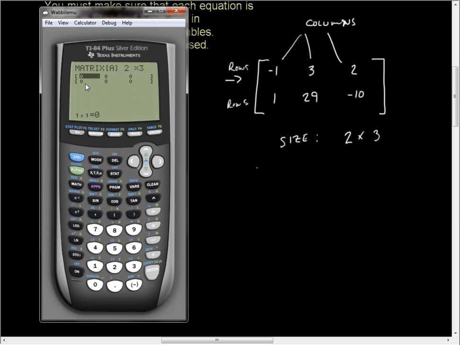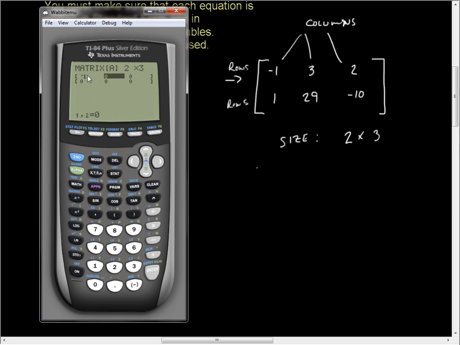Now all we have to do is, it's already in row 1, column 1. We simply put in the value and press enter. It will automatically advance to the next entry on the right. If it's at the end of a row, it will advance to the next row. Once it completes its sequence and it ends on the lower right hand entry, it won't advance anymore, and pressing enter will just keep it there. But you must press enter.